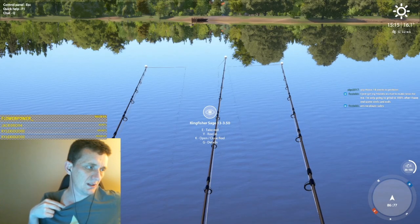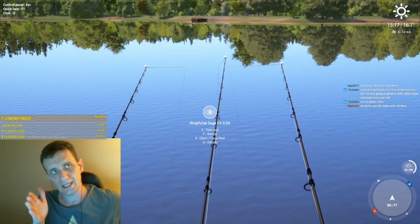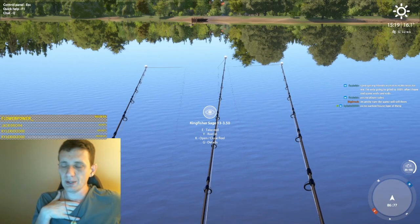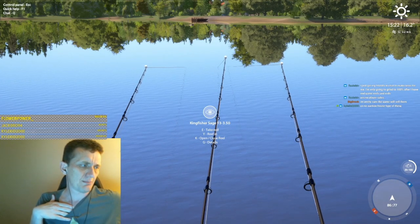I think that's smart. My advice is, and obviously you do it however you want to do it, it does depend somewhat on how focused you are on spin fishing versus other types. But I would always say lure making and cooking are maybe the last things to level up to 100% probably.